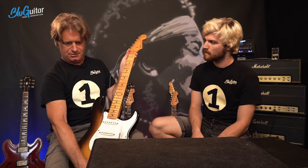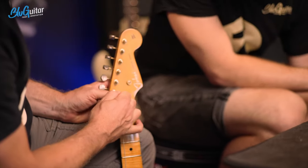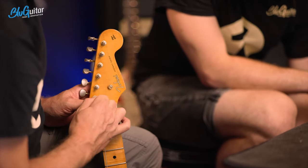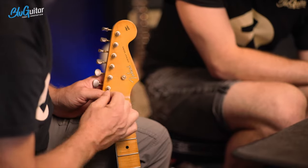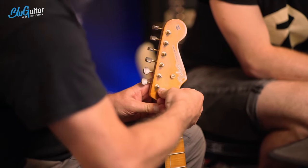And now, these are slightly different from the Fender ones. Maybe we can show that. Is it high enough? Maybe not. Let's see. I usually stick it in the middle. Wow. So down to the bottom. Then I do the angle thing.